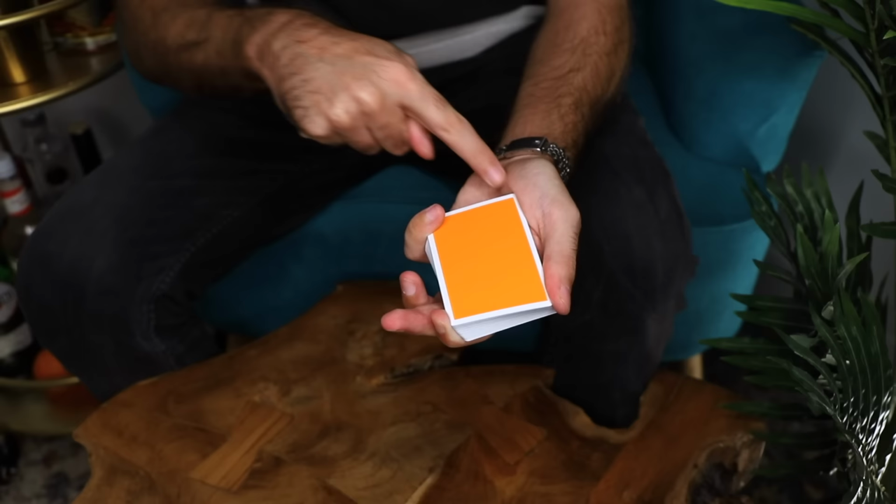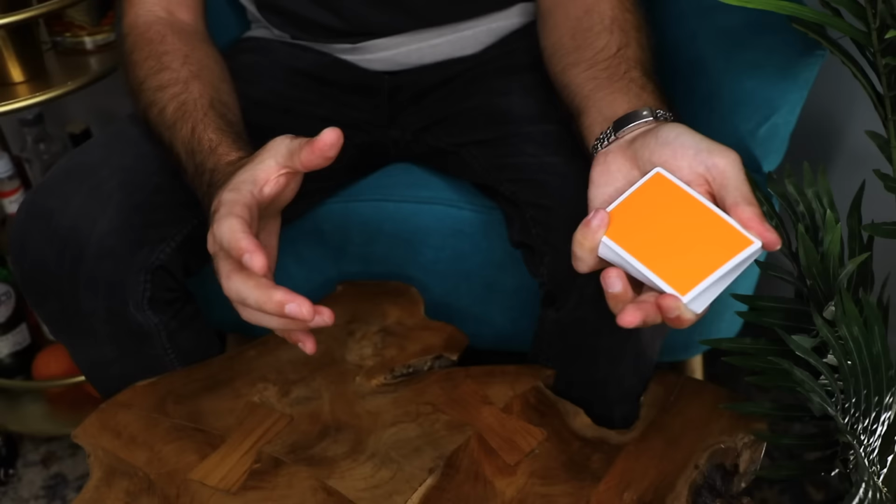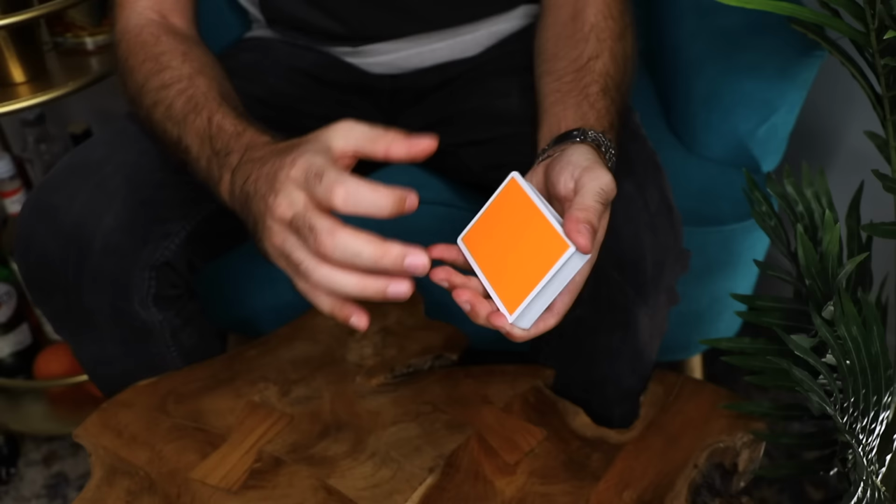1, 2, 3, and 4. Right? This is going to be a sort of hard grip, a very tight grip, because if you're not going to get a tight grip on the deck, then what's going to happen is when you do this, cards might fall. When you're ready to shoot, other cards might fall. So if you don't have a tight grip, that's what's going to happen. But with a tight grip, only one card will come out.